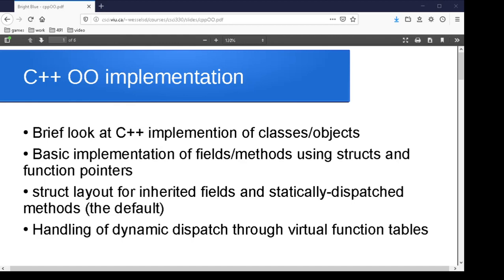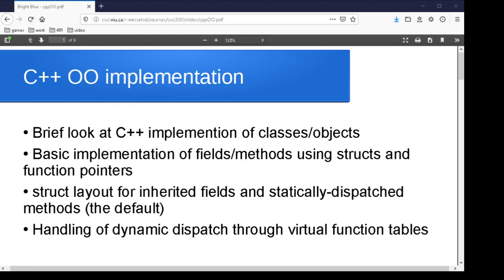So we'll take a look at just at a very basic level how we get the fields and methods themselves stuck into data someplace where they exist in memory, how they're organized. We'll take a look at inheritance and how that can work. We'll take a look at static dispatch, since that's the default for C++, where if you call a method, then by default the compiler is going to go through at compile time and figure out which one is supposed to be called.